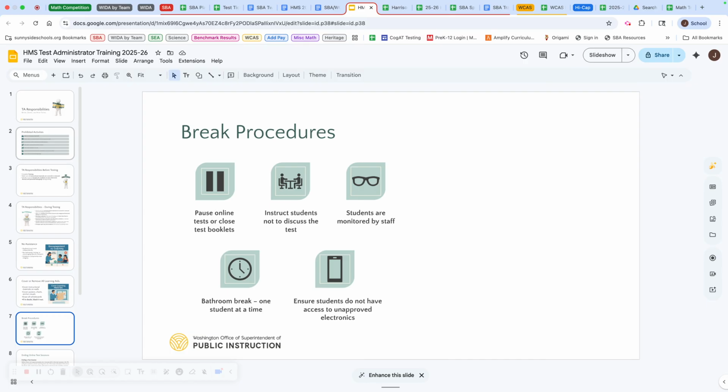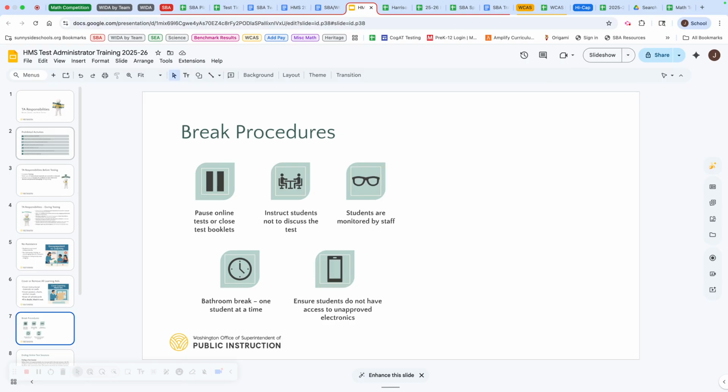Break procedures. Since we are testing for a 3-hour block, we are going to let students use the restroom as normal. The difference is there is going to be no Minga, because we do not want students to log out of the secure testing environment to make a Minga. So if a student has to use the restroom, we're just going old school and saying, yes, go use the restroom and come back. When the student goes to the restroom, they need to pause their test.